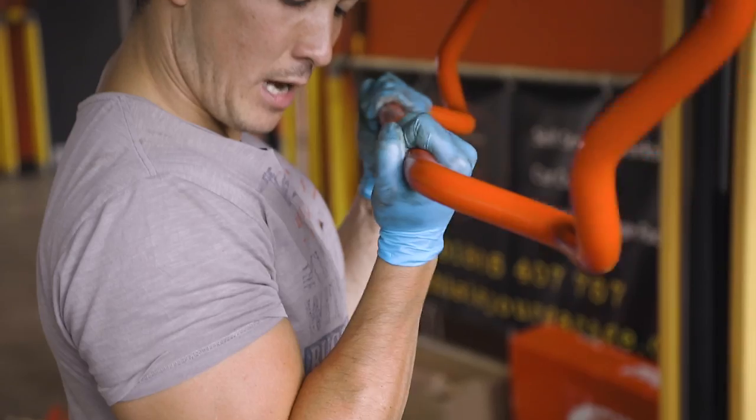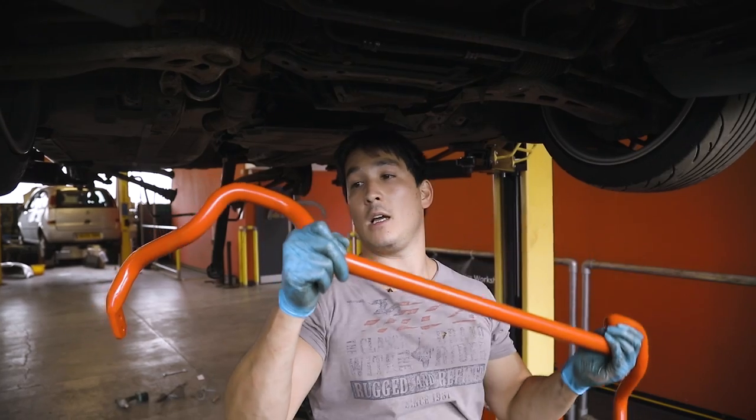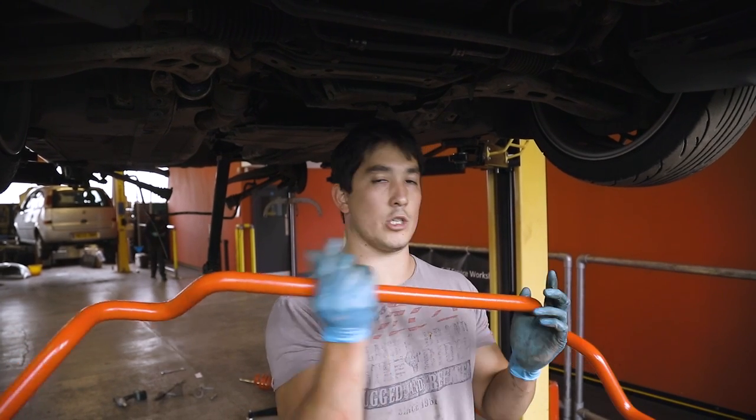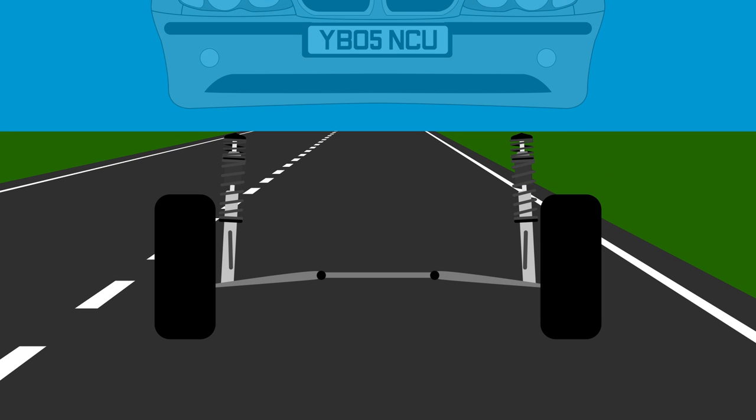This is less fun without Alex. This is our shiny new red anti-roll bar. It's a larger diameter, so the thickness translates to increased torsional stiffness. And the reason why we have anti-roll bars on a car is that it links the two systems.